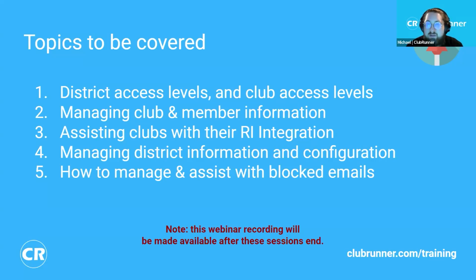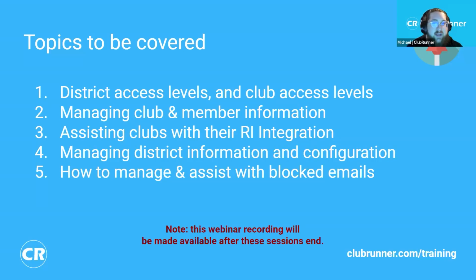Finally, we'll also be touching very briefly on how you can manage the district information, like district organization charts, and sending out emails to your district and membership. And then finally, we'll be discussing some blocked emails. Maybe some of you, if you've already been using Club Runner, might have noticed a yellow banner up at the top letting you know that you've seen some blocked emails. We will be discussing that briefly today as well. That's just about everything that we will be covering in the webinar today.